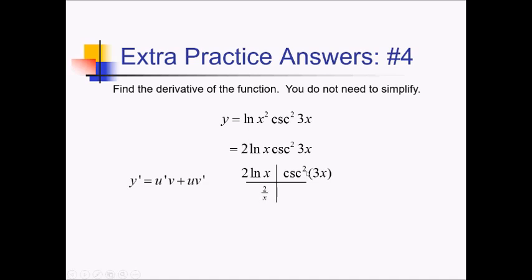For this next one, the outer function is something squared. The squaring happens first, or at least on the outer level. So that's going to be 2 times the something to the first power, so 2 times cosecant of 3x. Now we have to multiply by the derivative of cosecant, the next function in. Right now we've got cosecant of something, so that's going to become negative cosecant of something, cotan of something, the something being 3x on this one. And then finally we multiply by the derivative of 3x, which is 3. Putting it back together, we've got 2 over x times cosecant squared of 3x plus 2 ln of x times all of this stuff in the lower right.